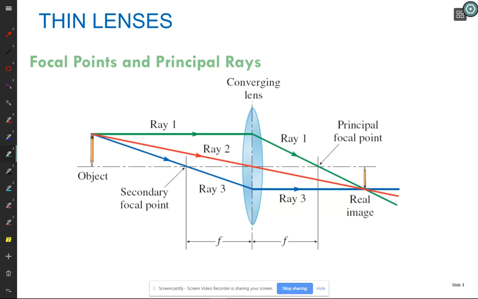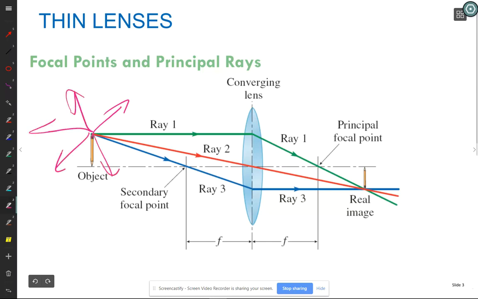So the key for these ray tracing diagrams is that the image is located where all of the rays that leave one point in the object come back together. There are rays leaving the tip of this pencil in all directions. We only show 3, but obviously, and I said all, I should have been a little more careful with that word, there are more rays. There are rays going like this and like this and like this.